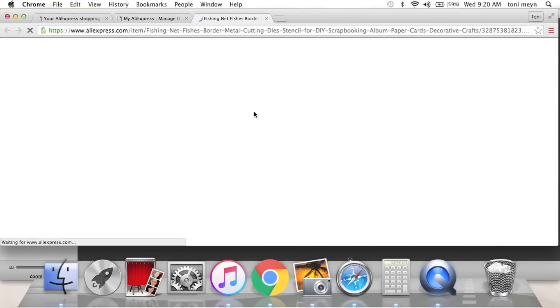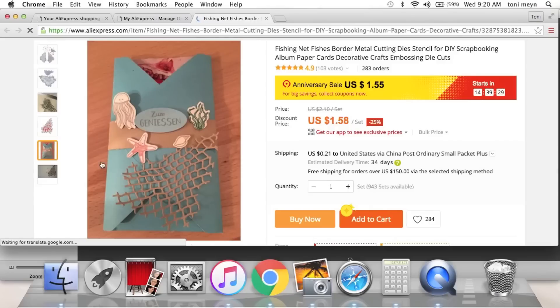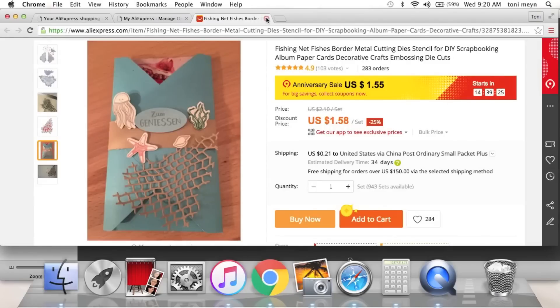Down here I liked this one — for mermaid or layering. I don't think I'll use the koi fish but I did like the net part for mermaid sake. Look how cute for layering or making embellishments. This one is normally $2.10, right now it's on sale for $1.58. You're only going to save three cents waiting for the sale, so you could technically purchase it now. Please notice the shipping is 21 cents, but $1.58 plus 21 cents was still cheaper than the other fishnets I saw — that's how I price items out.